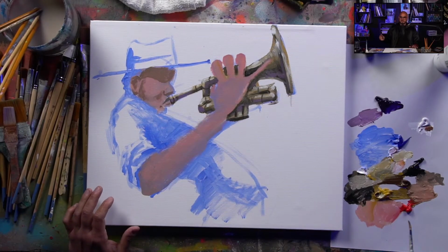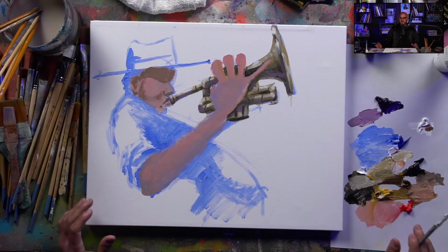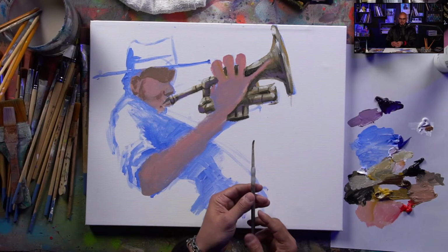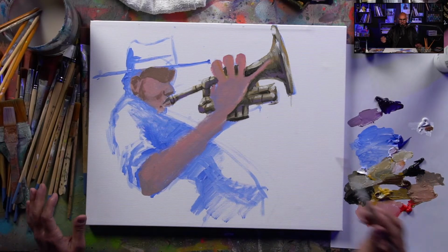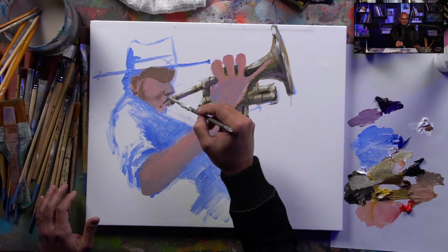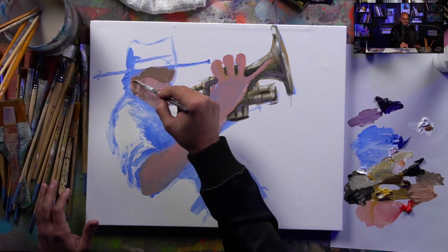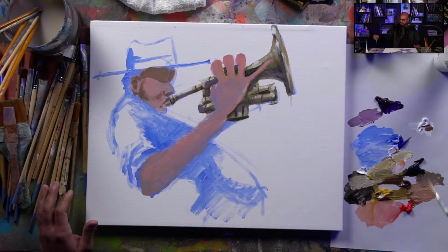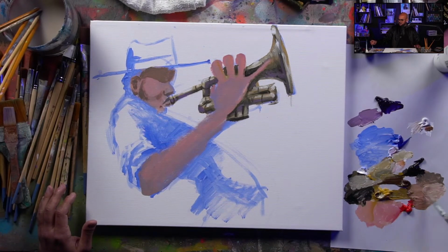All right, so Miguel Pietri on Facebook just asked, which brushes do you recommend to start with? I am actually using really, really basic brushes. These are synthetic, which means they're not animal hairs or natural. I say synthetic because they're going to hold up to whatever you put them through. And if you're not as experienced, it has a great feel to it and a bounce. I still use synthetic brushes. I know there's a lot of different options out there, but that's what I prefer. So I would recommend, Miguel, use synthetic brushes.